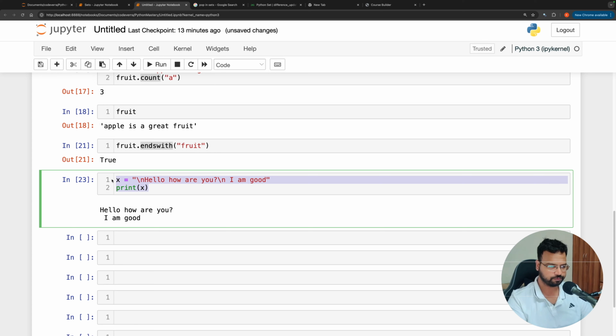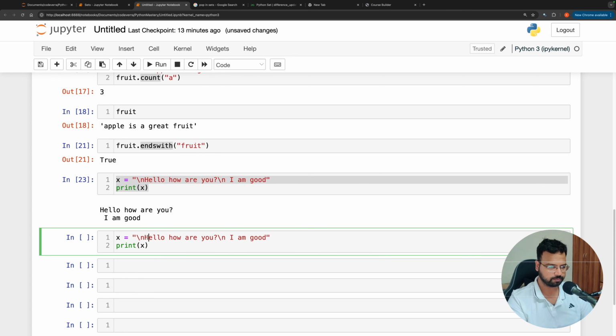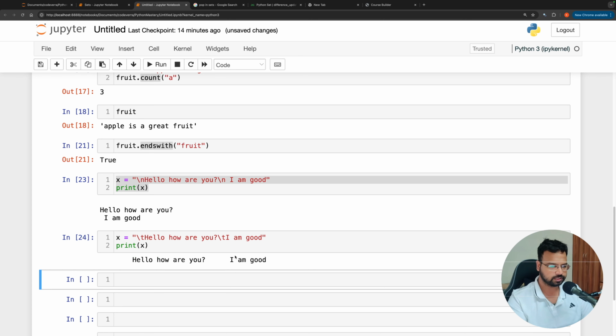Similarly, we also have a few other characters that have special meanings. For example, slash t. Slash t stands for tab, and tab usually has a meaning of four spaces. Four spaces are usually considered as a tab. Earlier when we were talking about indentation in Python and the importance of indentation, there also I had mentioned tab. So you see this is tab.